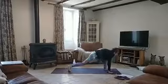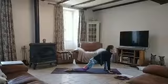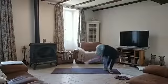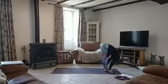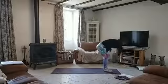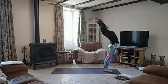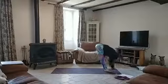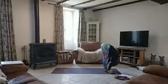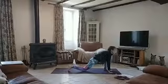Inhale, right foot forwards, low lunge. Exhale, forward fold. Inhale, reach up. Last one. Exhale, fold forwards. Inhale, left foot back, sorry.